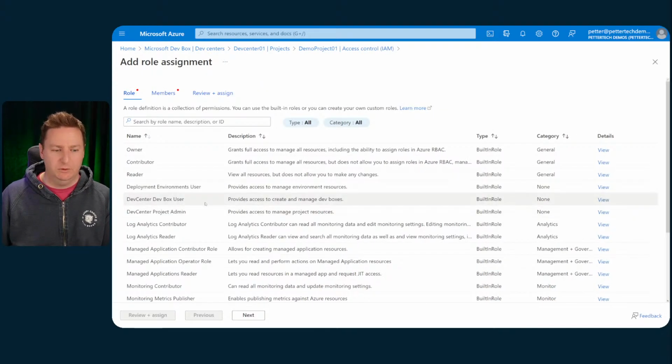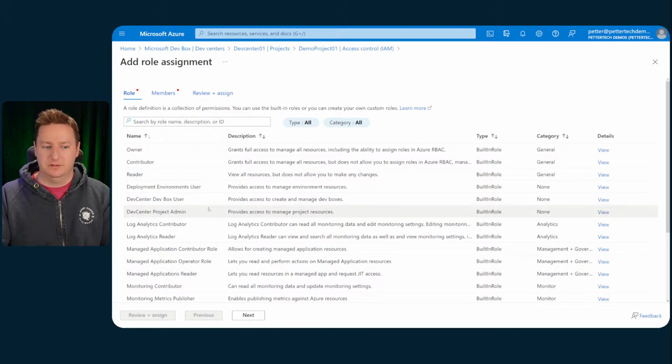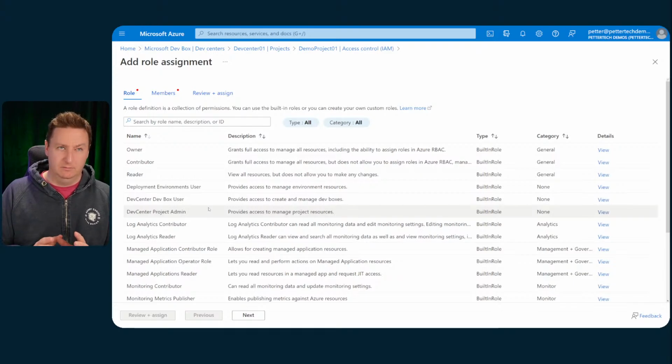And you see that you have two specific DevBox roles here. You have the Dev Center DevBox user, which allows people to create and delete dev boxes themselves. But then you also have the Dev Center project admin, which allows for a team lead or project lead to assign access to others in this DevBox project.